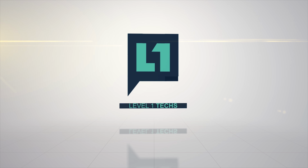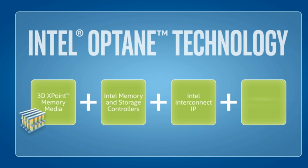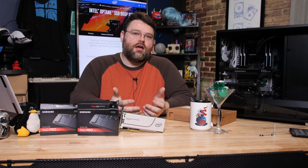So I kind of want to start by explaining what Optane is, although I figure most people watching this know what Optane memory is. Optane is a new type of memory from Intel and Micron. It's a partnership between Intel and Micron, and it has a lot of the same properties as NAND flash memory. It's like permanent storage, which is really popular in all kinds of computer products. It's solid state storage. But the technology promises to eventually, someday, maybe, be a different and simpler fabrication process, much higher write endurance, much lower latencies. It really looks like a next generation technology.